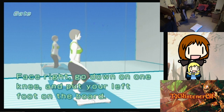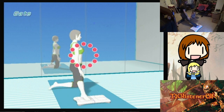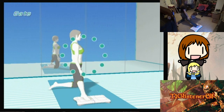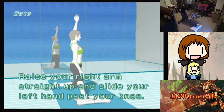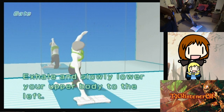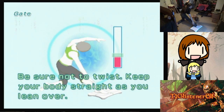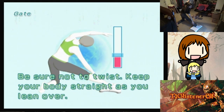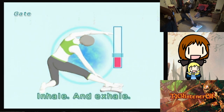Face right. Go down on one knee and put your left foot on the board. Raise your right arm straight up and slide your left hand past your knee. Exhale and slowly lower your upper body to the left. Be sure not to twist. Keep your body straight as you lean over. Visualize your hips pushing outward and slightly to the right. Inhale and exhale.